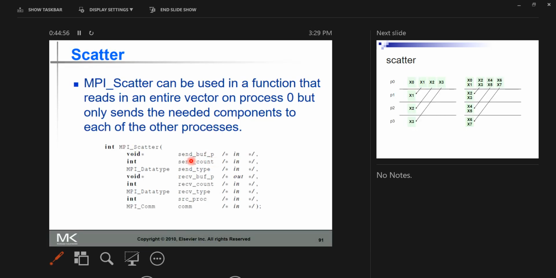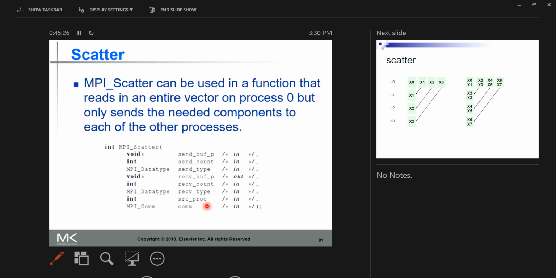I want to send data from this parameter to every process, and every process has to supply this receive buffer parameter to receive the data from the sender. I have to specify the amount of data that I want to send to each process here in send count and receive count, and the root process, or the sender process, I have to specify here as the source process.